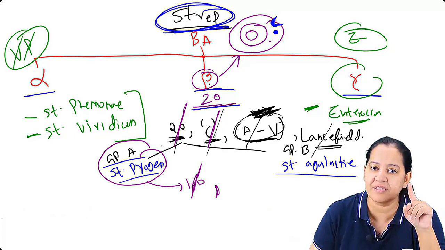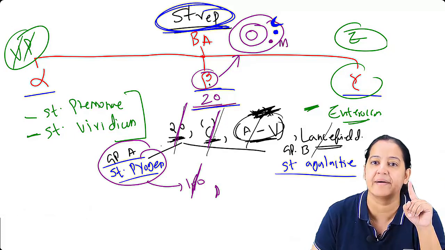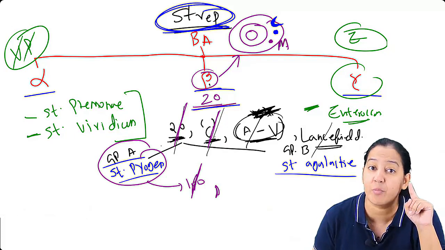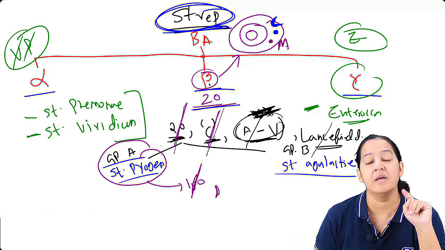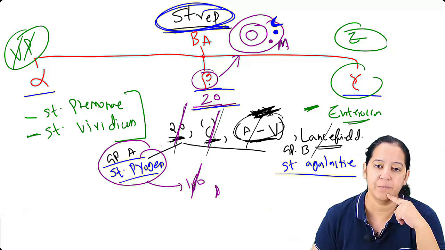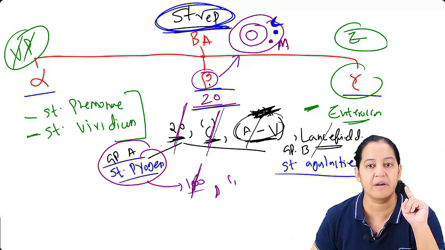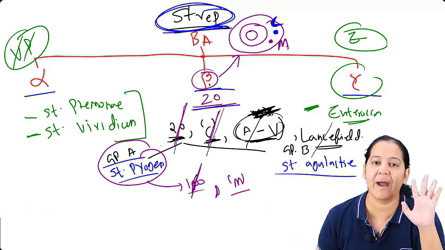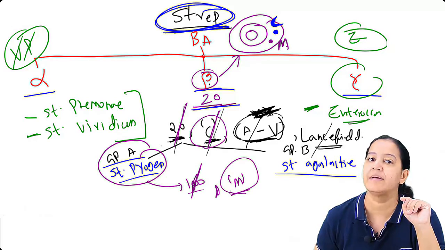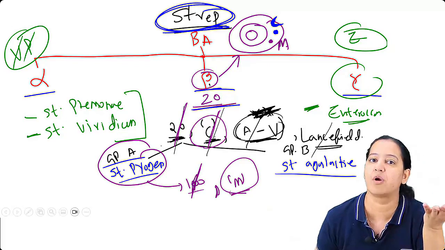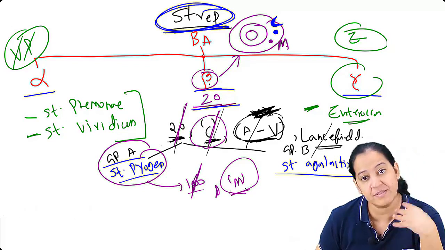In the cell wall, there is a protein. The name of the protein is M. M for monkey, M for Mumbai, M protein. This M protein is of 100 types, and based on that it is of 100 types. So the basis of classification is M. Please mind, C is a carbohydrate, M is a protein. C and M both are present in the cell wall. C is of 20 types and M is of 100 types.